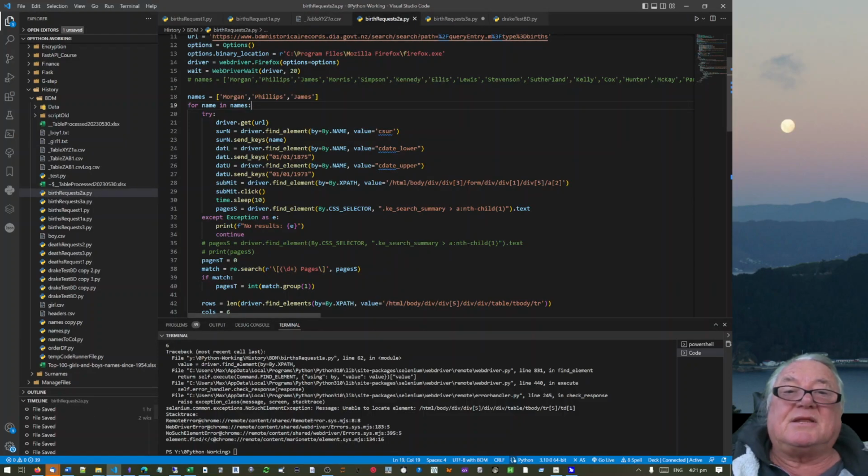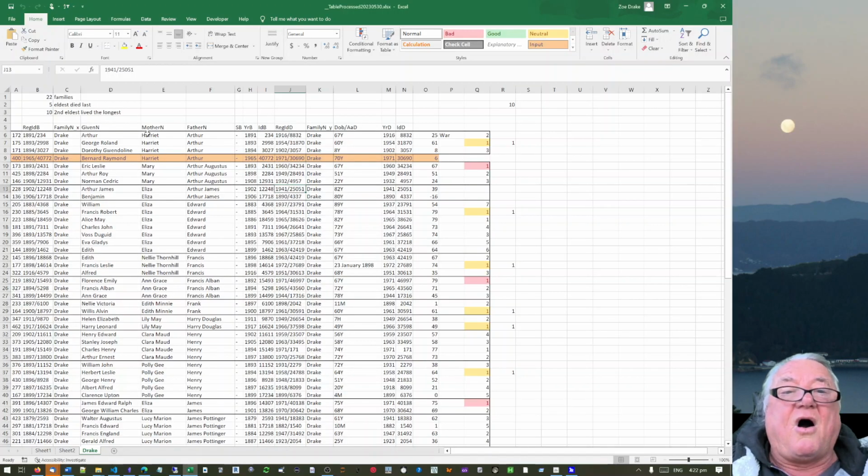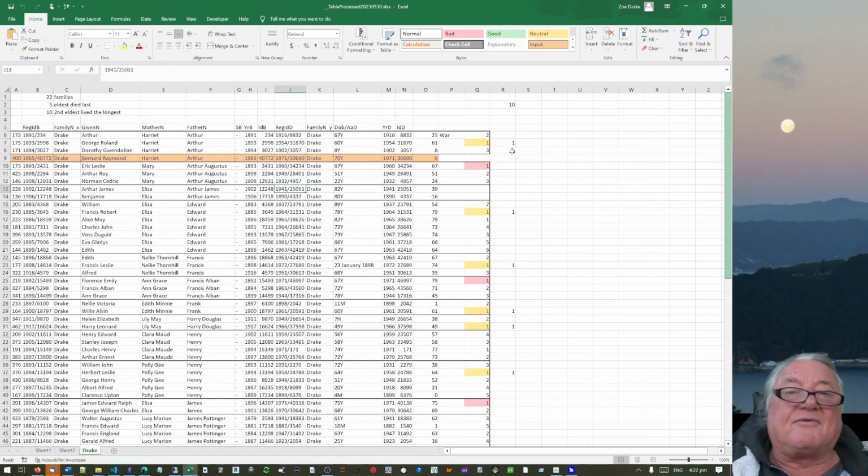So the next thing that we look through is that we have a number of names. What I found when I used just one surname and went through the whole history, from the earliest records which they have, from 1875 up to 1973, was that there were only so many. I did an exercise, I'll just briefly show you here, of the number of people that I've got from that whole list, where I've got the siblings coming through. So there wasn't a massive amount by the time I cleaned a lot of it out.